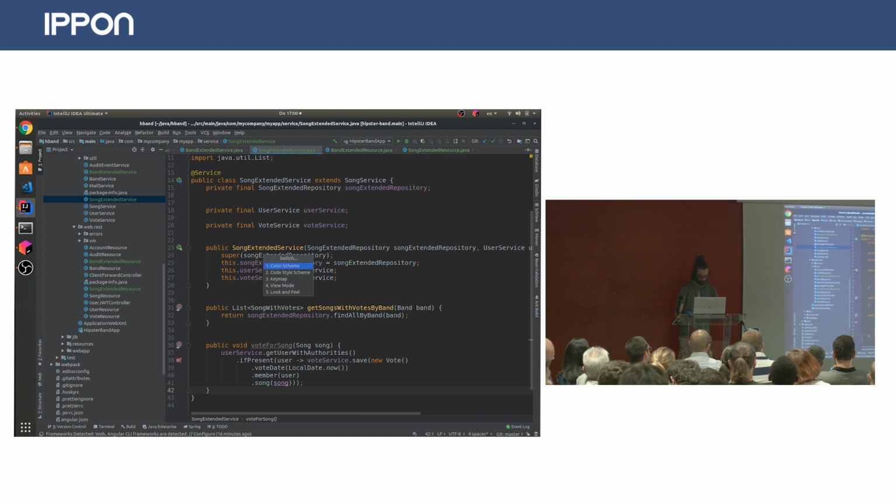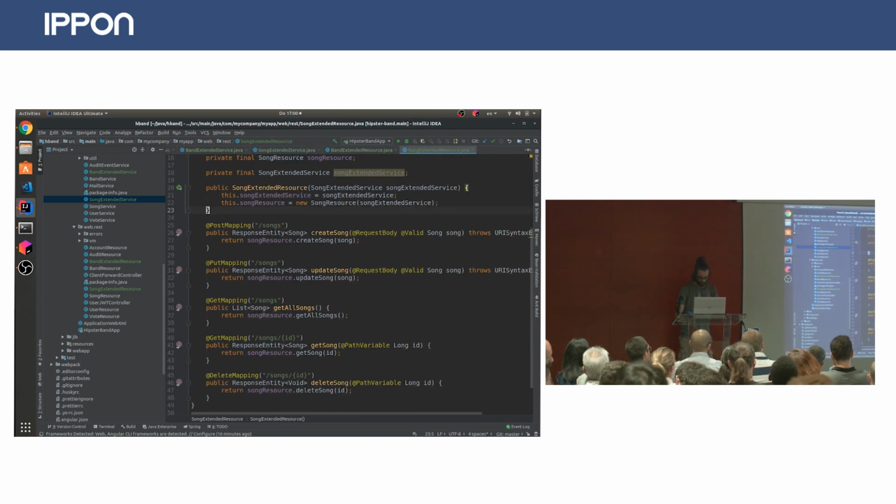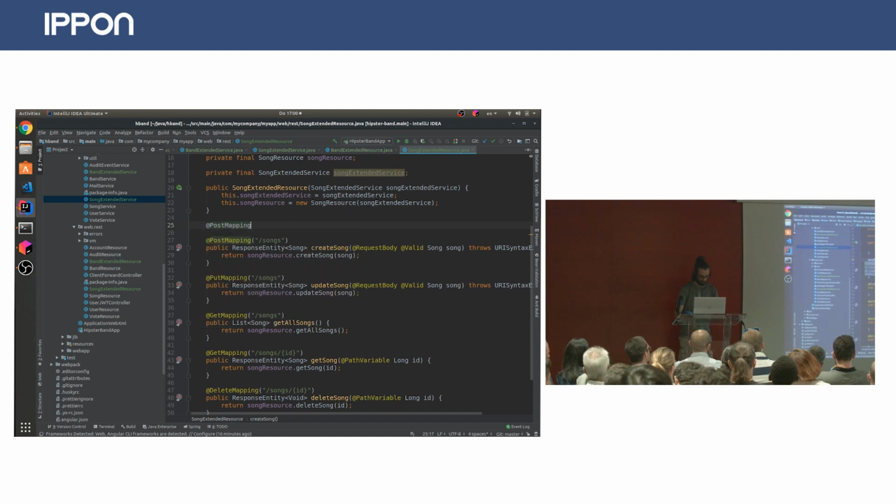Here it is, and then we make a simple vote API here, a post mapping on songs.